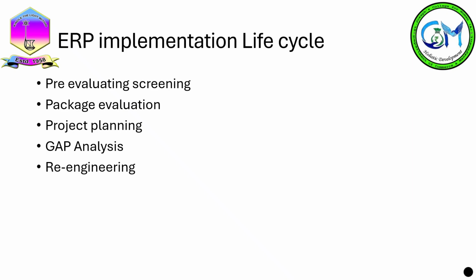Now we discuss the stages or phases of the ERP implementation life cycle. The first stage is pre-evaluation screening. It contains the decision for perfect packages, gathering the number of ERP screening which eliminates the unmatched or non-suitable packages with respect to business processes, and final selection, which is done choosing from the best choices available. The second step is package evaluation.